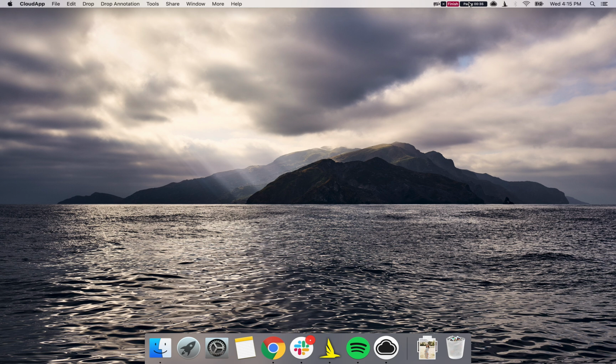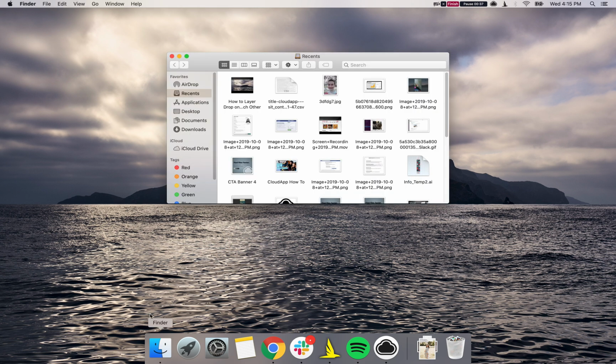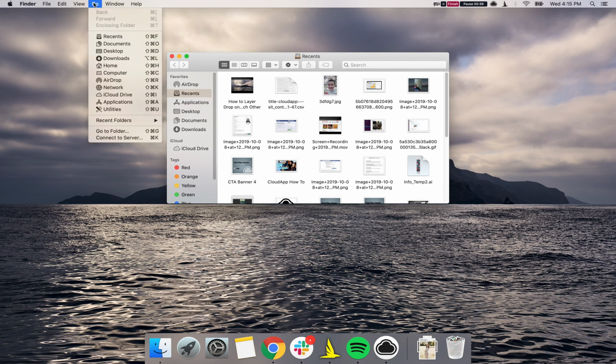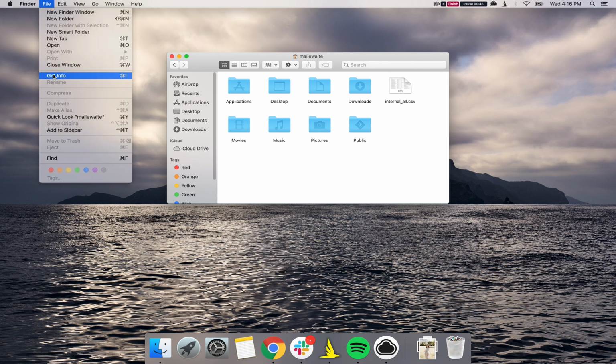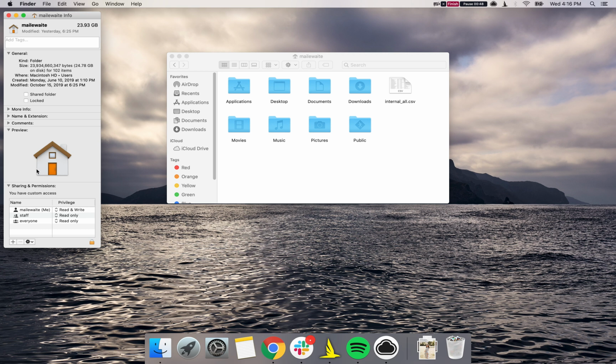What you're going to do is go to Finder, click on Go, and then click on Home. Now from here, you're going to go to File, Get Info, and then you're going to see down here the Sharing and Permissions folder, and if that's not showing, just click that down arrow and expand it. Mine was on read only, so we want to make sure that you have read and write privilege. So if it doesn't show that, you're going to try to update that.